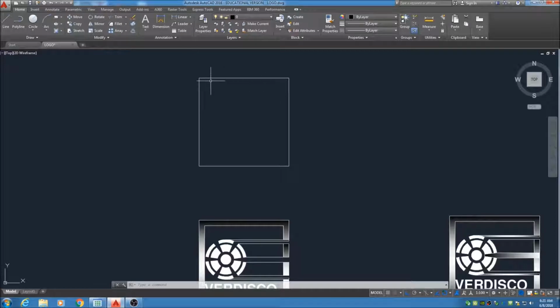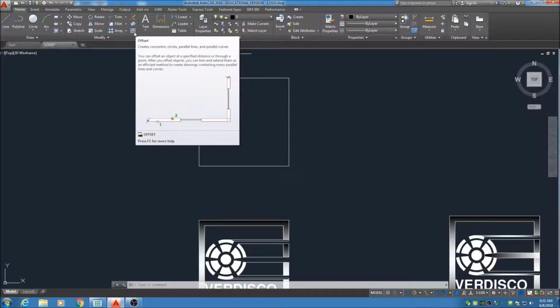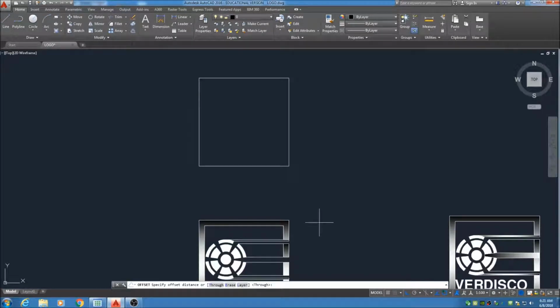We're going to put a 1/8 inch perimeter around, which basically means we'll shrink this whole thing down 1/8 inch. So the easiest way to do that is the offset tool. Here's the offset tool, and select that. First thing it says down here is the distance we want to use. We're going to do 1/8 of an inch. So 1/8. You can see down here in the command line, it'll come up.